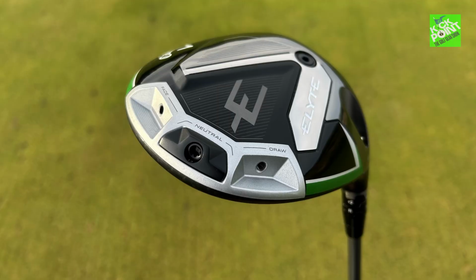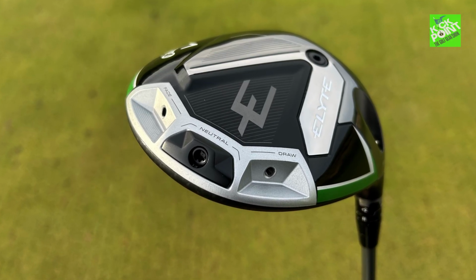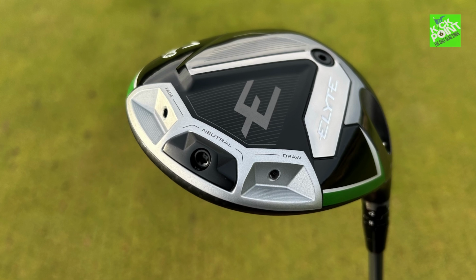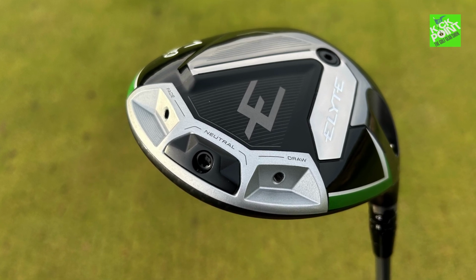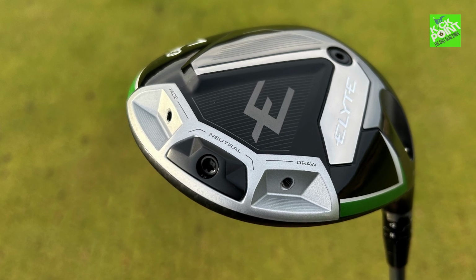A couple of maybe points to improve. I would say the weight system at the back. Yes, it works. Again, we'll bring an image up. Very functional. So you've got what, three? Describe it. So yeah, for those listening, we've got 3 weight ports. We've got the fade setting out on the toe, the neutral setting in the middle, obviously, and then a draw setting in the heel. So instead of a sliding rail, which has been used historically, we've just got 3 separate weight ports, and you pick one of those for the flight that you want to see. It's very functional and it works really well.